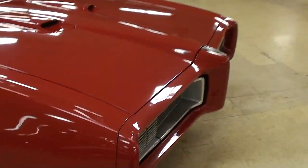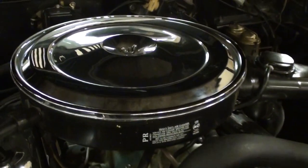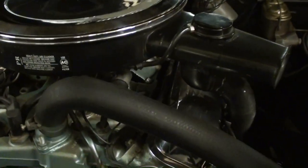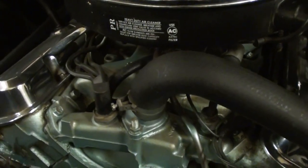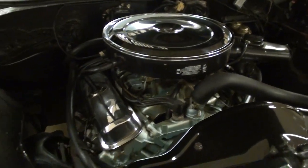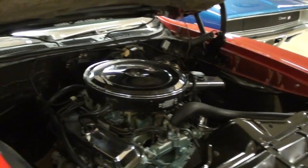Let's go ahead and pop the hood open and take a look at that 400. It's looking pretty clean under the hood here as well. Nice chrome air cleaner lid up top with the factory style air cleaner. It does have chrome valve covers. It's still running the factory style exhaust manifolds, and the intake, block, and everything is painted in the correct Pontiac color. Even the radiator support and shroud are all painted up nicely. Very sharp.